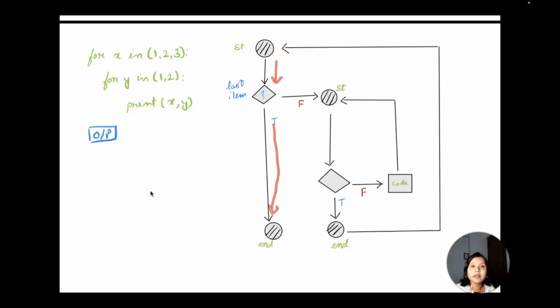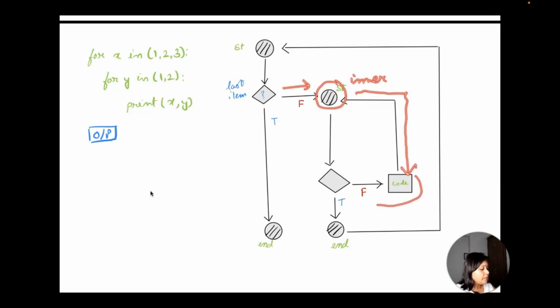If the last item is not met, then it goes into the false condition, and this is my inner loop. Inside this inner loop, it again checks the condition. If the last item is not met, it runs the code and then again it goes back and checks the last condition. If it's true, then it ends. If not, it goes back.